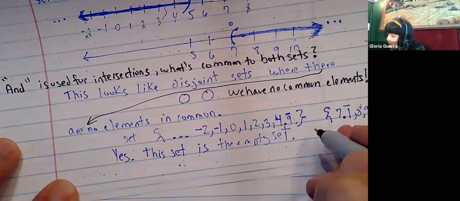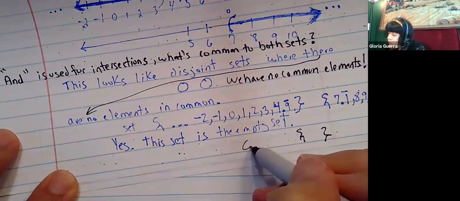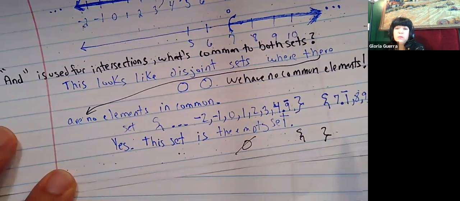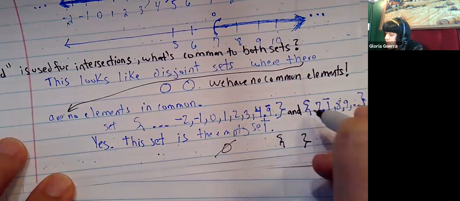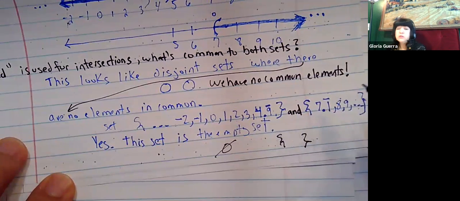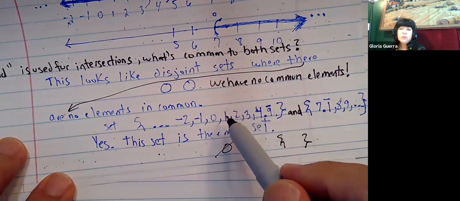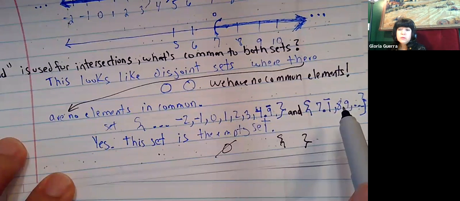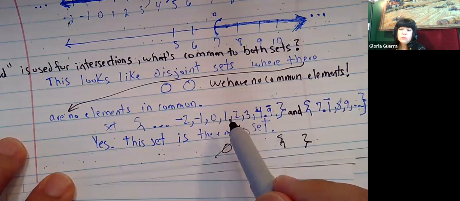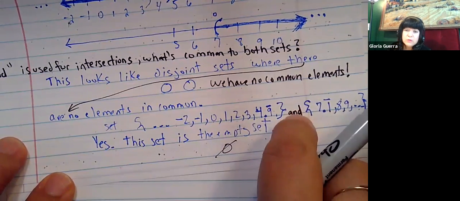So we have this empty set. It's nothing in common, okay? Because this had an "and" in it. And "and" means intersection. Well, nothing intersects. Like one is not going to be found in here. Two is not going to be found in here. Okay, eight's not going to be found over here. So the key was the "and." What does that mean? Intersection. Okay.